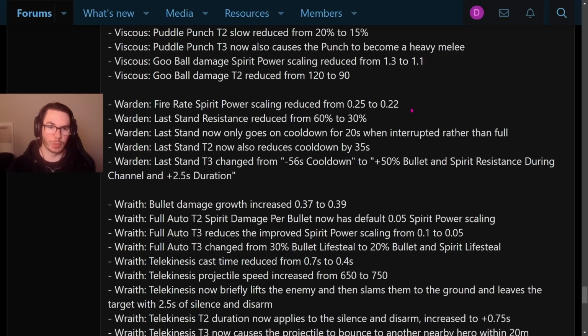And the spirit power scaling for the fire rate was reduced from 0.25 to 0.22. This doesn't really matter that much, because if you played Gun Warden, you didn't build that much spirit in the first place, so it's going to affect you a little bit, but honestly, I think Warden's still going to be one of the strongest characters in the game and should still be high priority.